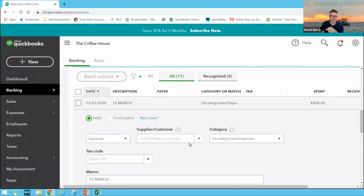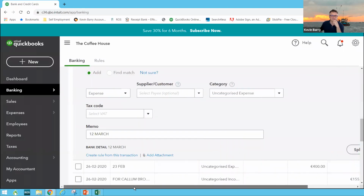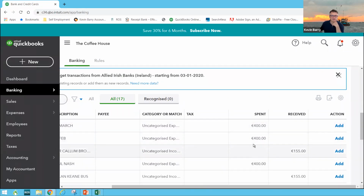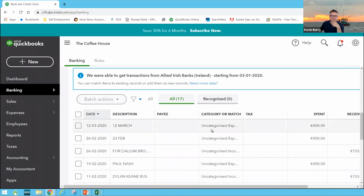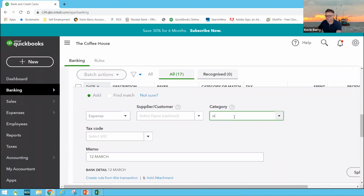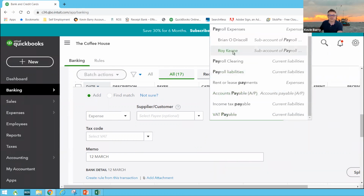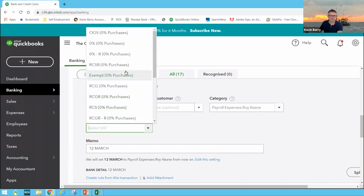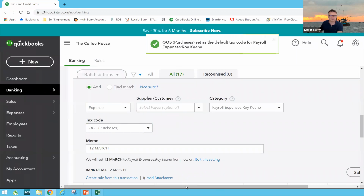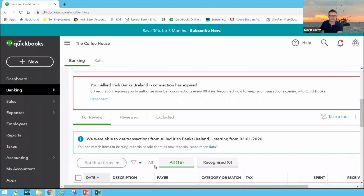It's a new business. So we say, okay, that person, who is this one here? I click that one too quick because I can't see what numbers are involved. Oh yeah, so there was 400 euros spent. Of that, wages now. So who was working in this place? Actually, payroll expenses, I remember. Oh yeah, there's some real celebrity. Roy Keane works here. Okay, there's no VAT, out of scope. There's no VAT on wages. So I just put through his wages there. So that's added in. So it'll see that.